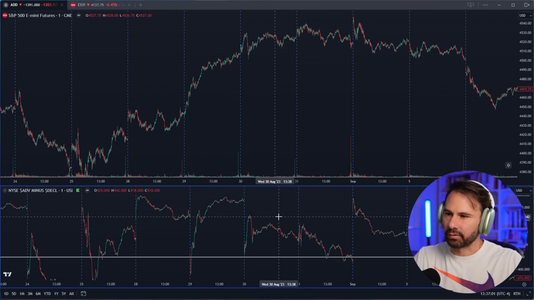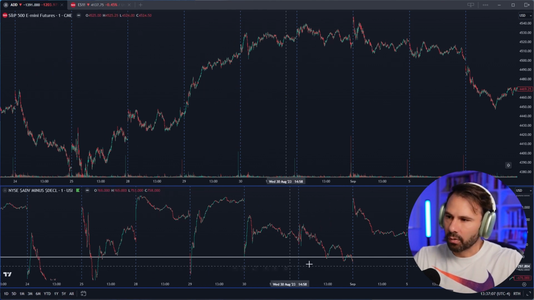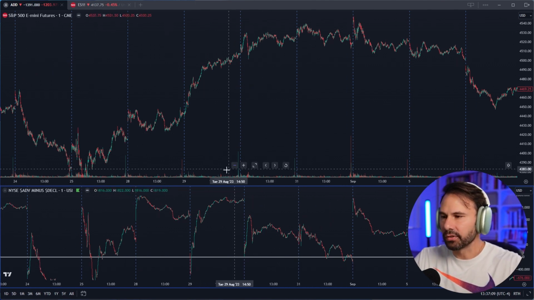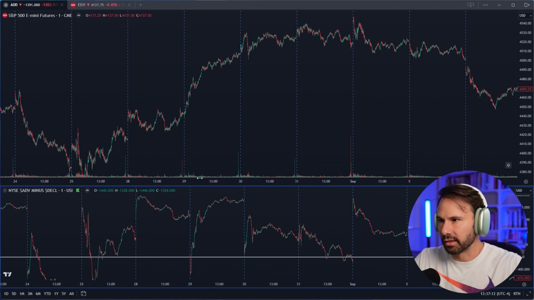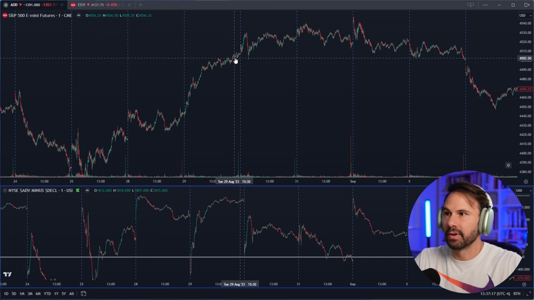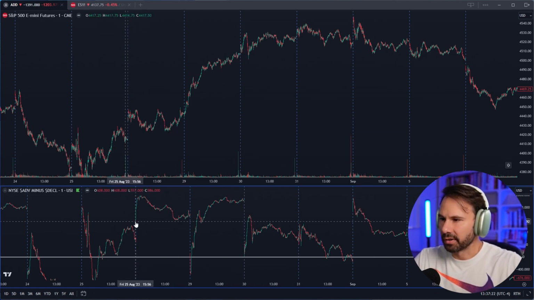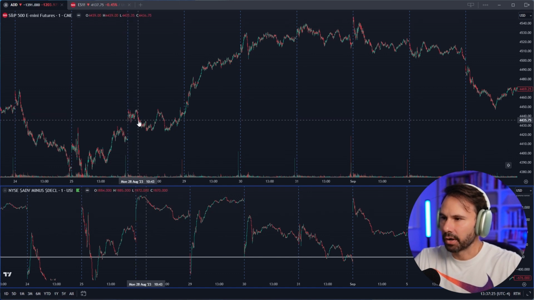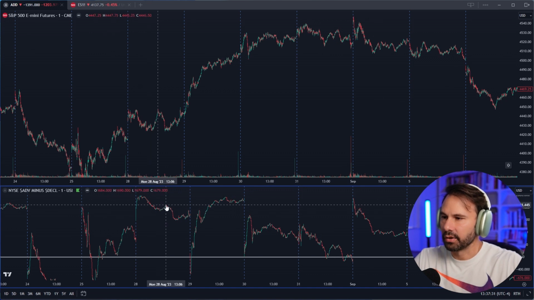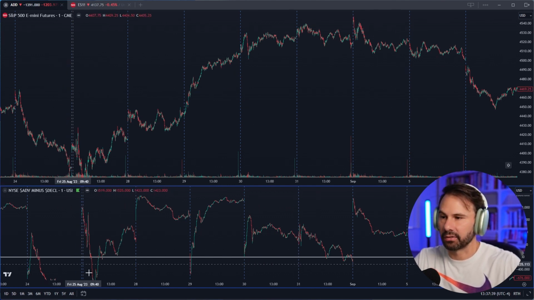But let's see examples, right? You see how basically the S&P resembles whatever the advance decline is doing. For instance, this is a very sharp move to the upside, and the market didn't gap up, it just opened up here and started to go up very, very sharply. Whereas here, the market gapped up, advance decline gapped up as well, went up, and the market stayed sideways here. It came down a little bit with the advance decline. Then you have a spike here, you have a spike here on the index, and so on. So you get my idea. The S&P resembles whatever the advance decline is doing.